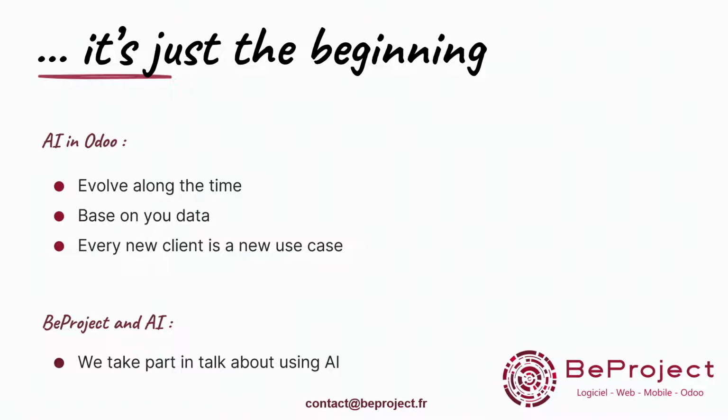At the end, it's only the beginning. Odoo implements AI in the new version. As I said at the beginning, we have OCR, we have generative AI on the website and on the backend of Odoo. Something that could be added is to use AI from everywhere in the database. As you just saw in my demonstration, I go through a specific module, and the aim is to expand the use in the Odoo database.